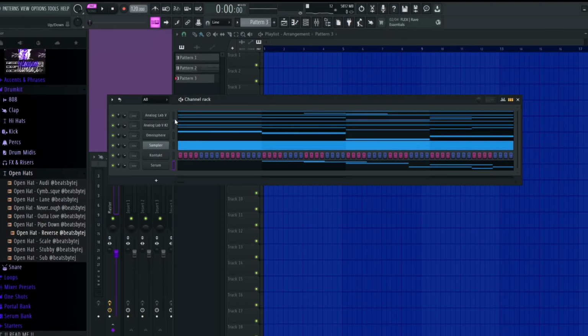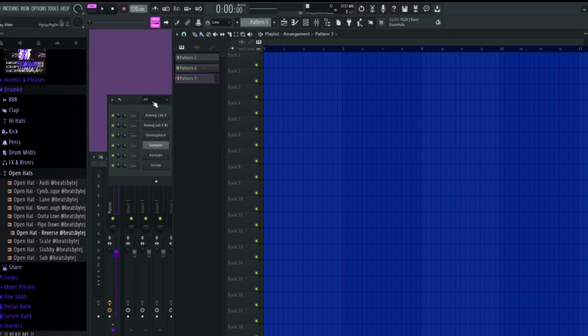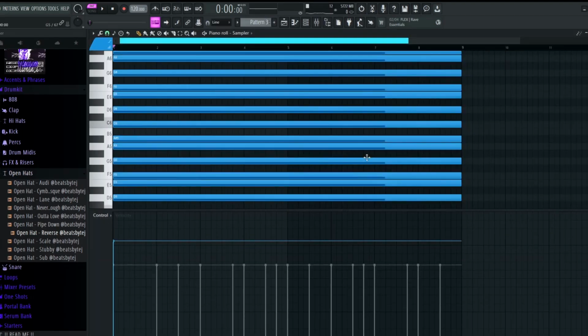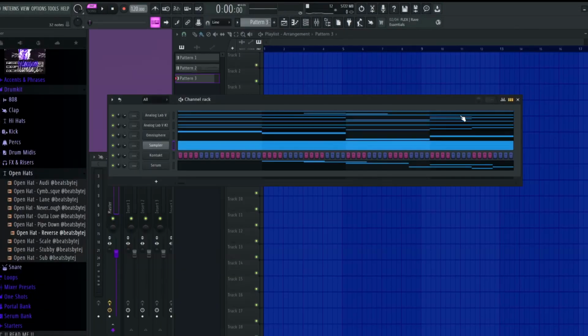As far as building the melodies, that's pretty much all I wanted to cover. One last thing that I want to do is show y'all how to transpose your melodies really quickly. And this is going back to the thing that I mentioned at the beginning of the video, where if you just shift all the notes up or down, it changes the key. So for example, we're in D minor.